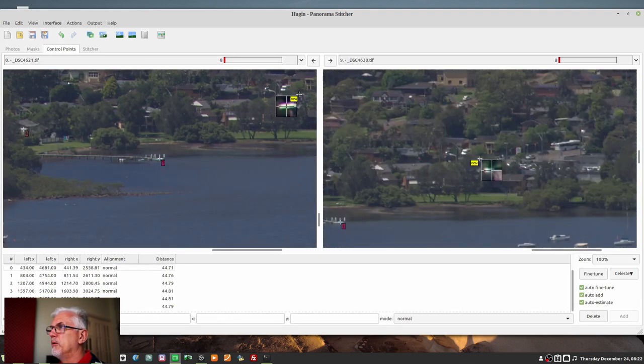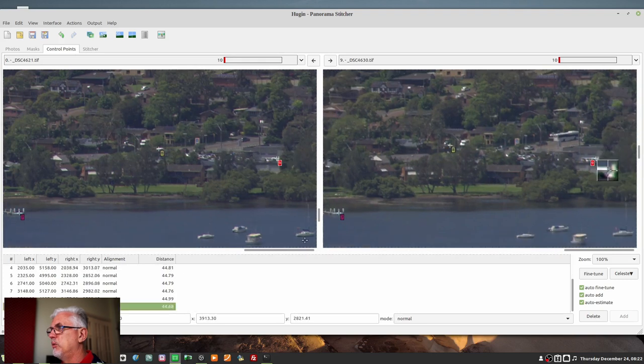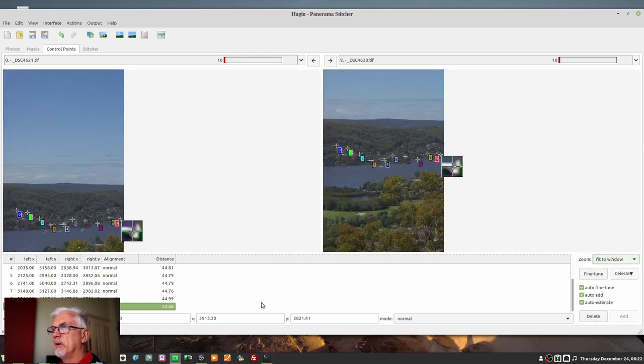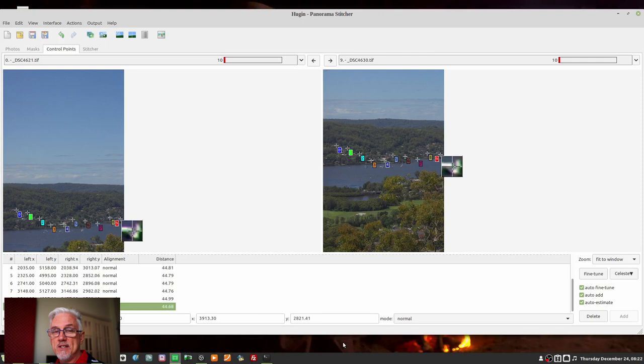And we can just keep on moving to the right until we've gone right the way across the width of our image. We can then zoom back out and we can see that we've now got 10 control points for this image pair. Like I said, it's a time-consuming process, but what I found was that when I did this across my entire project and I restitched it, we ended up with a much better result. Let's go and have a look.